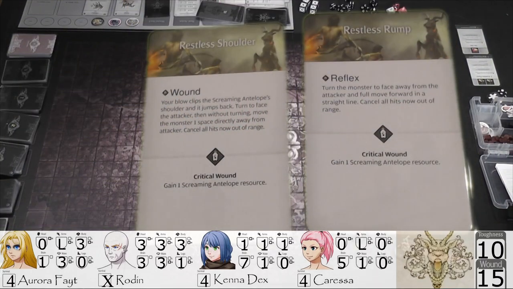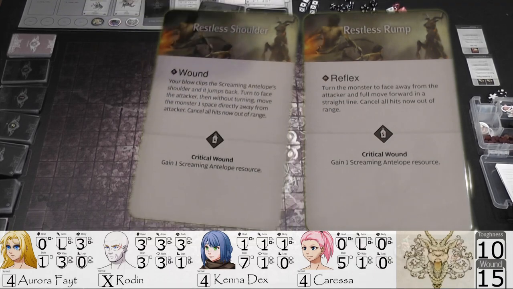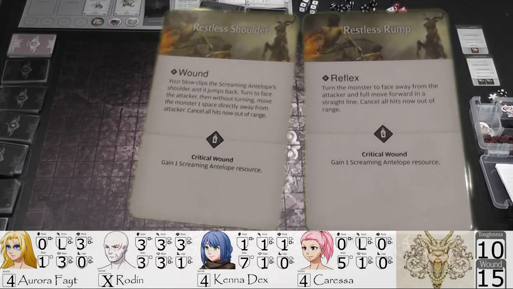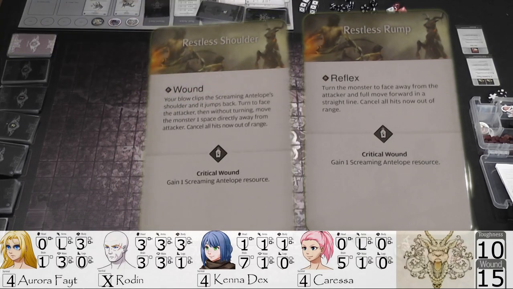Okay. So both of these are pretty much going to happen. So let's see what's going to happen here with this wound. Your blow clips the Screaming Antelope's shoulder and then jumps back. Turn to face the attacker. Then without turning, move the monster one space directly away from the attacker. That's actually going to do nothing. So we'll do that one first.